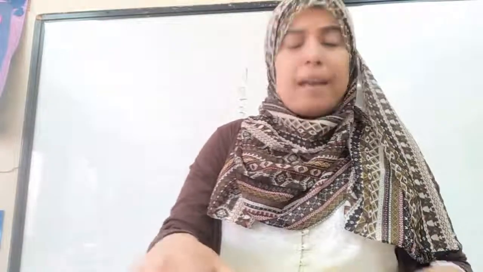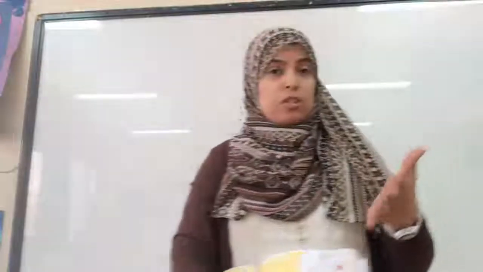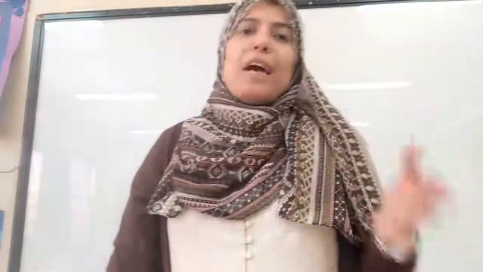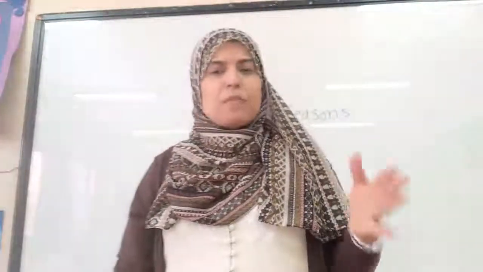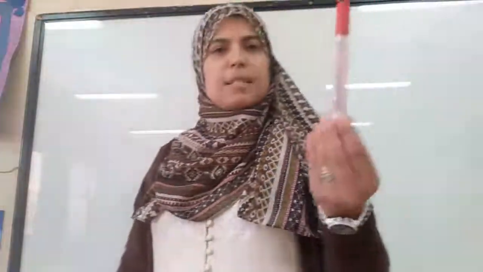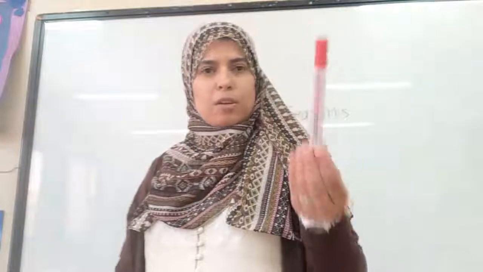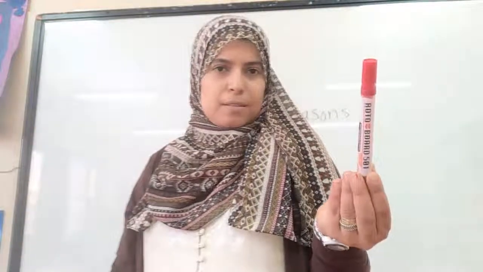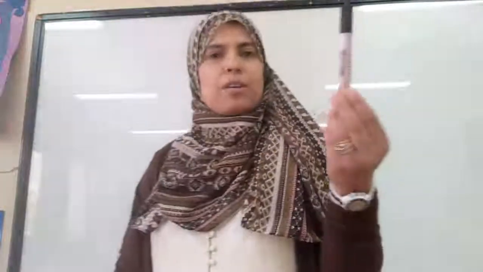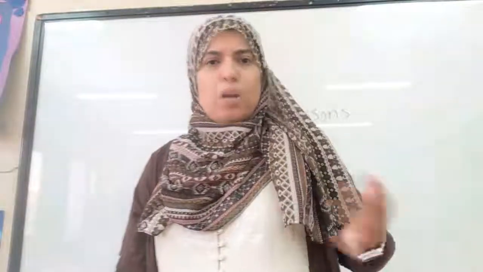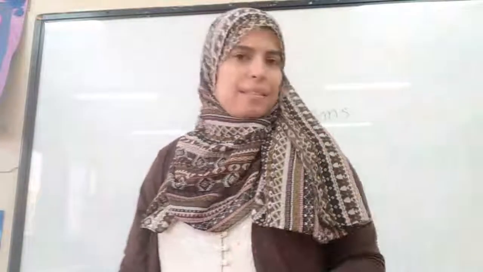So informational text, as I know, he is always writing to me on this side. Informational text gives facts about a topic. It gives me information about this topic and facts. What's the difference between fact and opinion? For example, what's the color of this marker? The color of this marker is black. The color of this jacket is brown. So these are facts. I cannot change them.